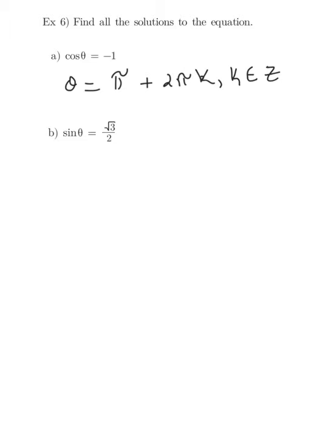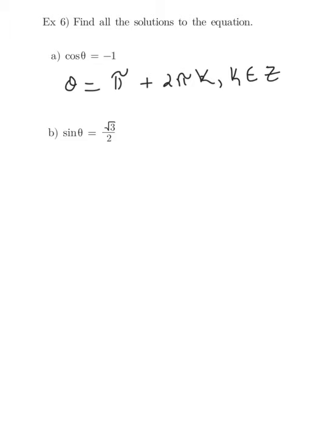On the second example, we've kept it very simple again, just to practice how you write the solutions. So on this one, we want to know what angle or angles will the sine value be the square root of 3 over 2. First of all, it's positive. Sine is positive in quadrant 1 and in quadrant 2.